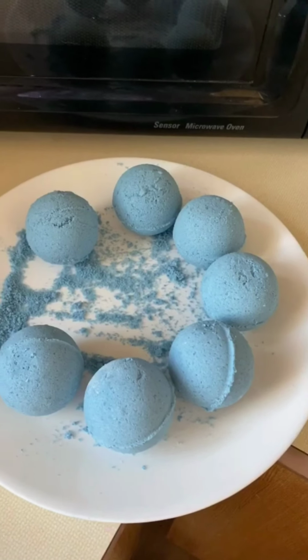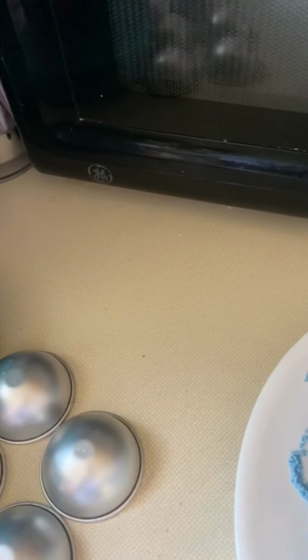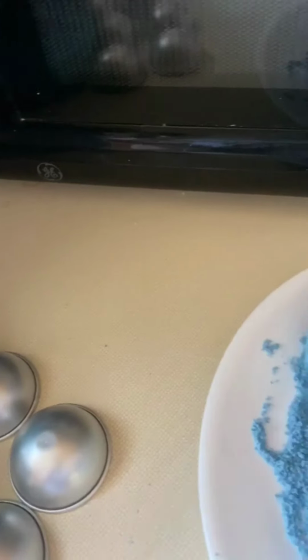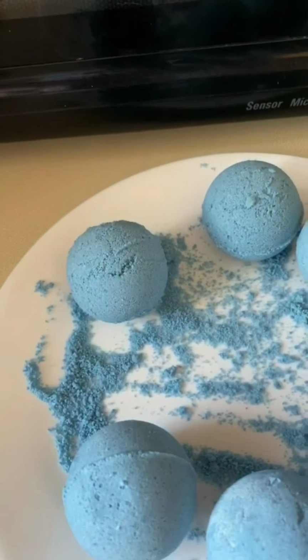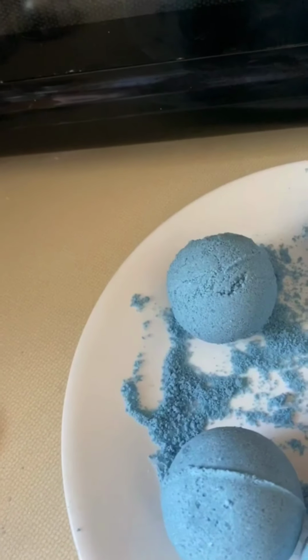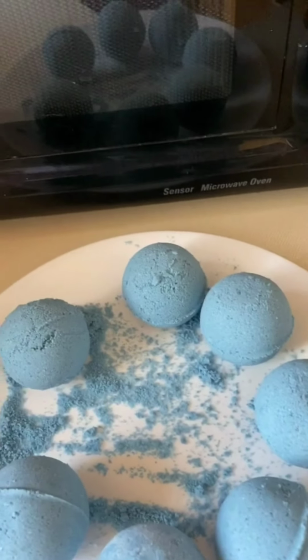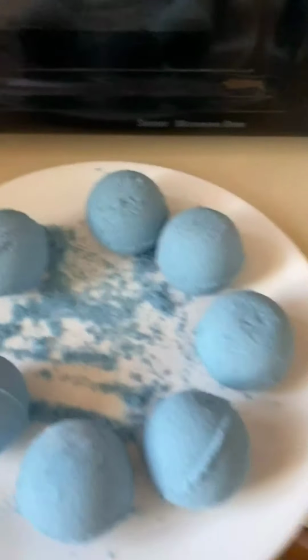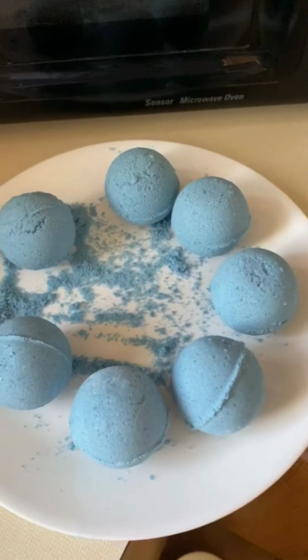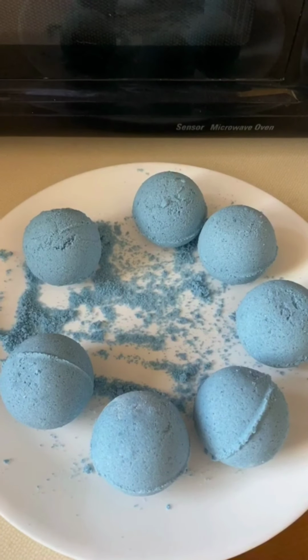They're tinted blue. You have to be very, very delicate with them as you're making them, because they can fall apart, and you need to let them dry at least overnight before you use them. And they're just lovely. You can put scent in them if you choose to. I've scented these.